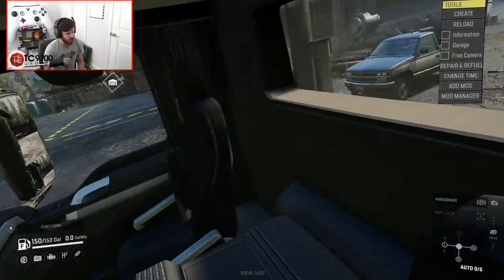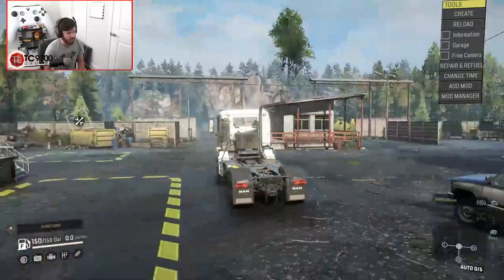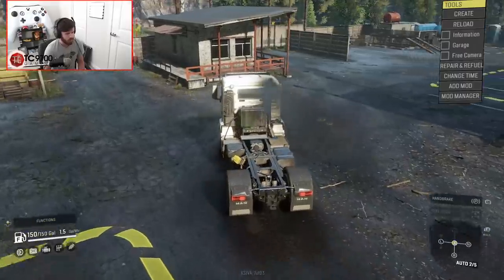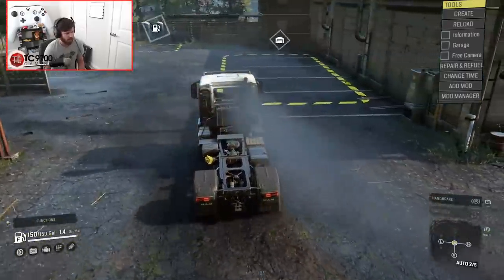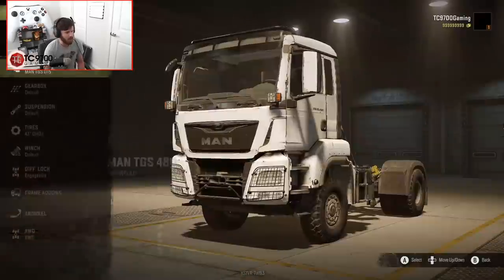The interior actually looks pretty dang good, and we're going to go ahead and fire it up, take it into the garage, and see what you can do in terms of customization. Fires up really, really quick, actually. Oh, look at that! You can see the drive shaft spinning, too. That's really cool.